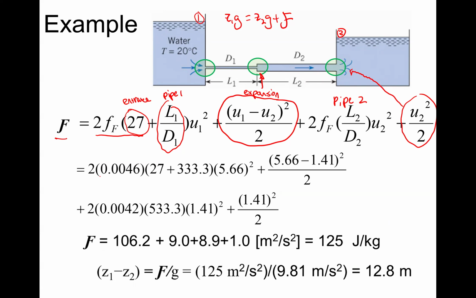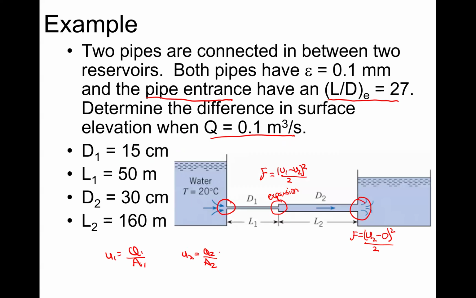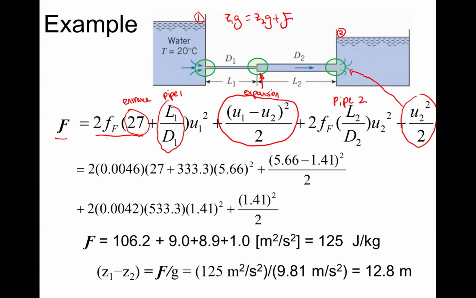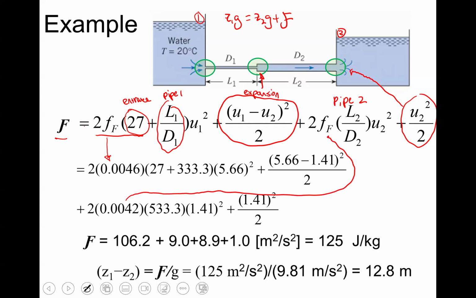So let me go back here. We're going to get these two velocities. Out of these two velocities, we're going to have Reynolds 1 for pipe 1 and Reynolds 2 for pipe 2. They have different velocities, so they have different Reynolds. And from there, we have friction factor 1 for pipe 1 and friction factor 2 for pipe 2. And so when I come here, that friction factor here is not the same as this friction factor here. So this is friction factor for pipe 1. This is friction factor for pipe 2.